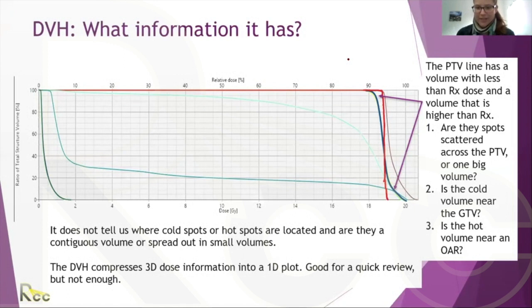The differential of DVH. So I have not personally used a differential DVH, and I find it difficult to read and to interpret. However, this is easier to understand, and it's easier to translate into the dose objectives we have in the literature. So if you open the literature, you'd see, for example, dose to 30% of lung should not exceed a certain limit or a certain number. So it's easier to read on this figure.